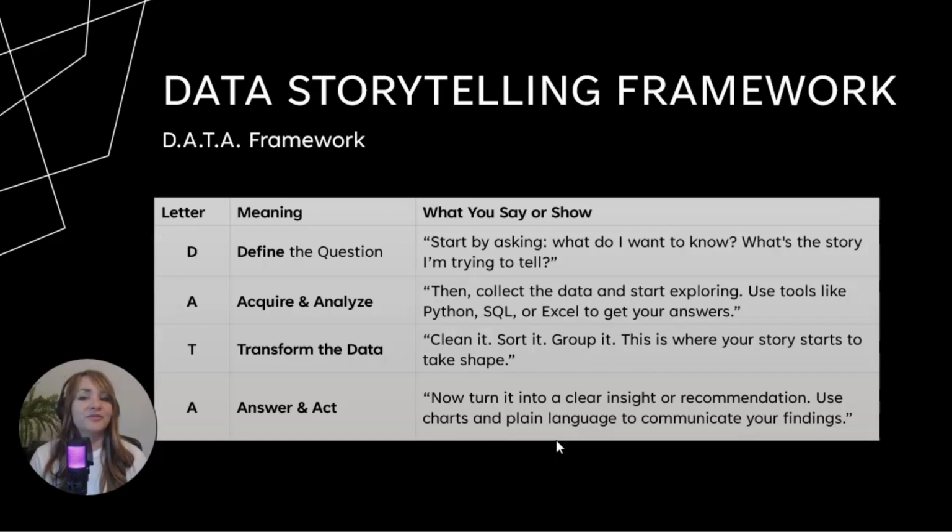But first, let's go over the D.A.T.A. framework. So letter D, define the question. Start by asking, what do I want to know? What's the story I'm trying to tell? A, acquire and analyze. Then collect the data and start exploring. Use tools such as Python, SQL, or even Excel to get your answers. Next is T. You're going to transform the data. Clean it, sort it, group it. This is where your story starts to take shape.